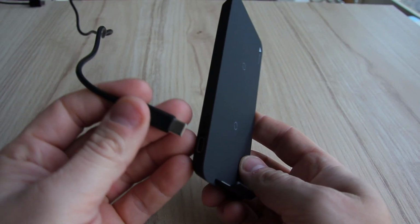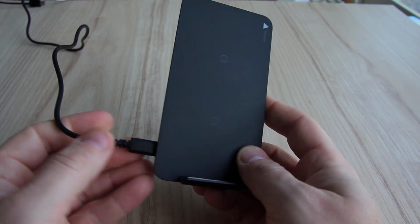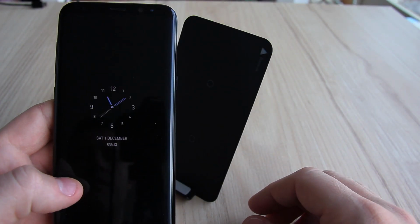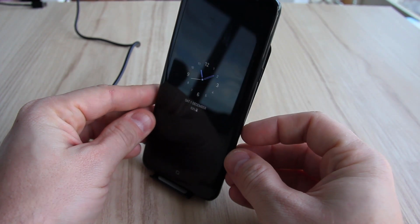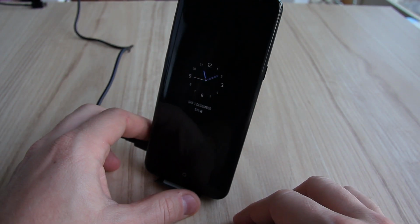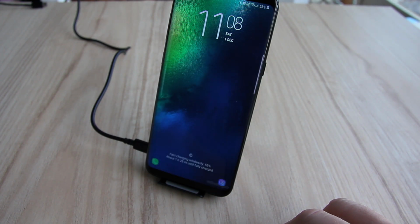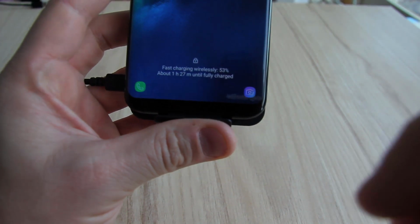I use my original Samsung charger because it supports fast charging. Let's place the phone in the holder and see if it reacts. When the phone is placed in the charger, it will automatically start charging. Yep, it works just fine. I don't know if you can see this, so let's bring it a bit closer. As you see here, the fast charging works just fine.